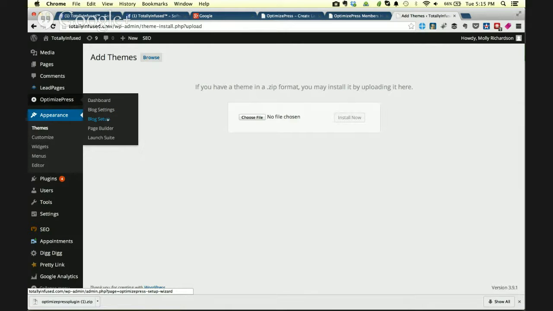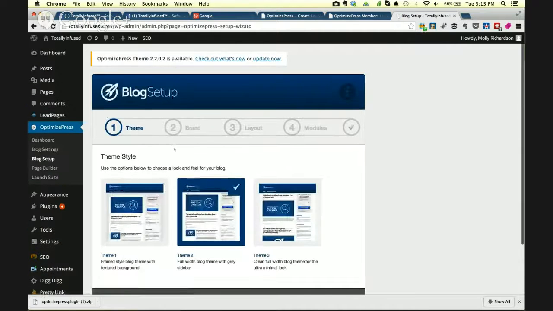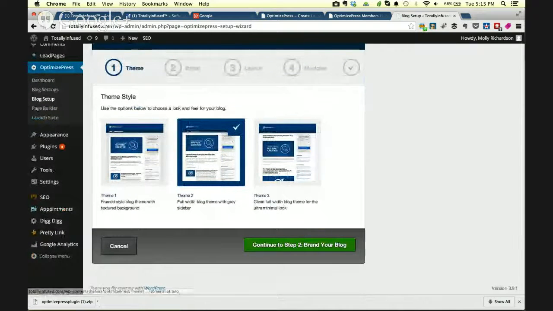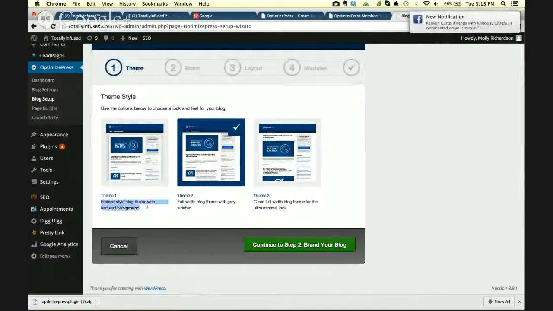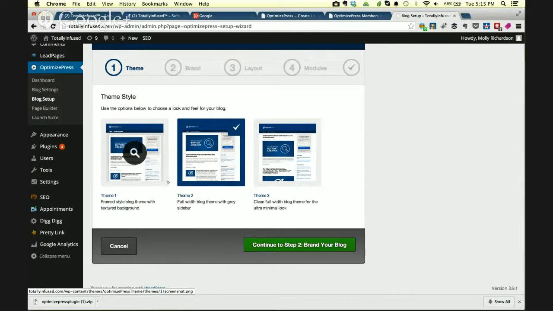The first thing you'll do is the blog setup, and I'll just run through it really quickly for you. You pick your theme, which means how it's laid out. You can see a small description here, and you can just click through these and continue and then save it and see how it modifies your site. But this one keeps your theme kind of framed. So you've got an outside, you can't see me, I'm making hand motions. You've got an outside texture or layout that goes around it, and then it's got the content in the middle. So that really frames it out.